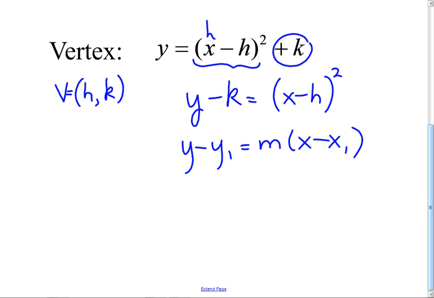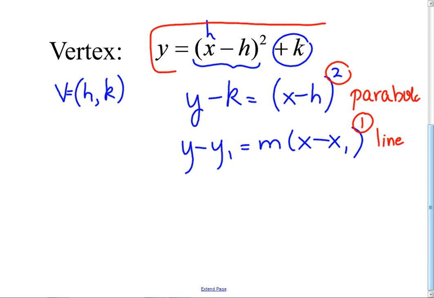This is a line right here, and this is a parabola. How do I know it's a parabola? By looking at it, because it has an x squared term, and this has an x to the first power. That's how I know, but it looks similar. Now, the way this is being presented, my vertex form is going to look like this. Either way is okay. And actually, there are reasons why I might want to change this to look like my vertex form. Now, are we ready?